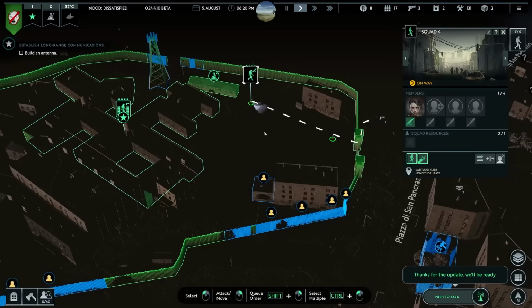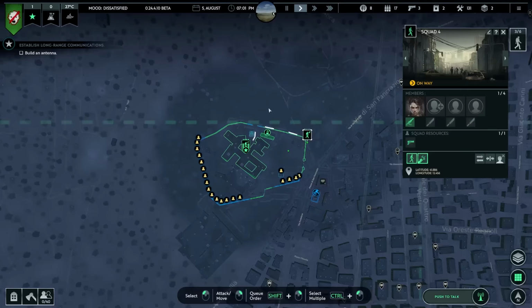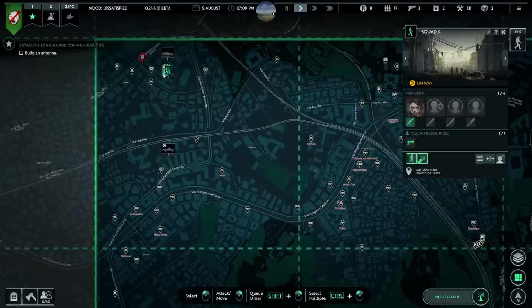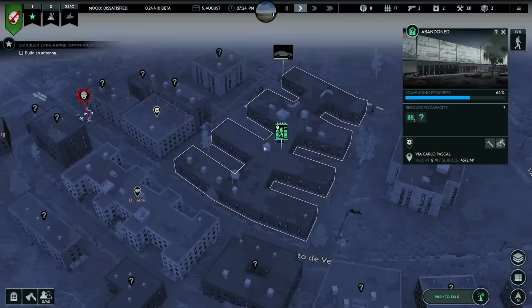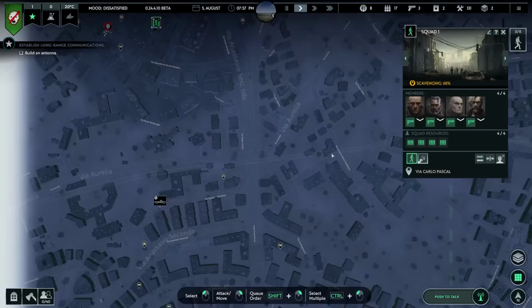But the good news is the wall is like 50% done. It's very, very close. Get back to base. Get back to base. Keep scavenging here. We got more ammunition, but not much else. Do not fire at will. Hold your fire. There we go. I think that's good, because then ideally we don't attract the enemies.